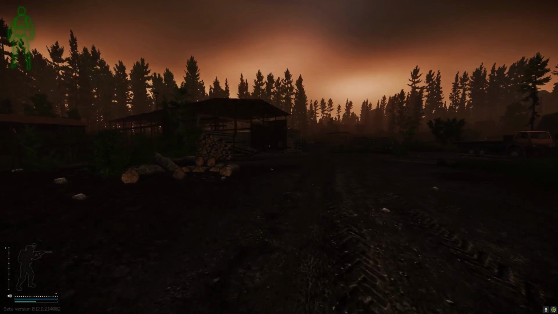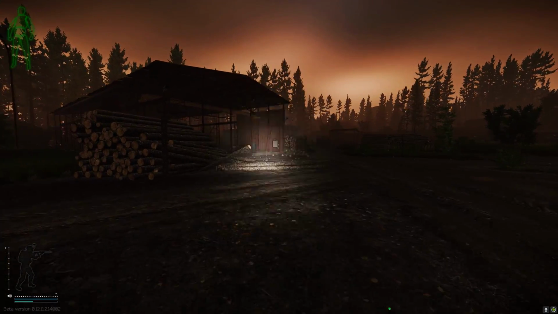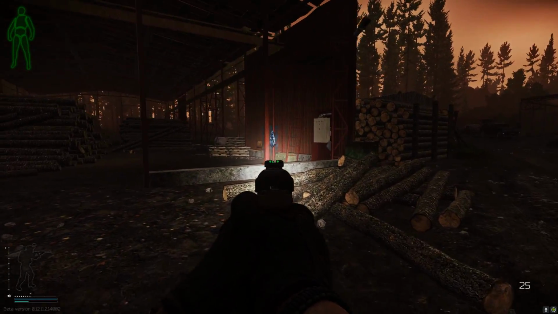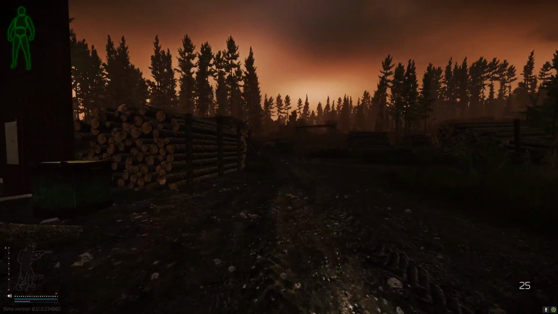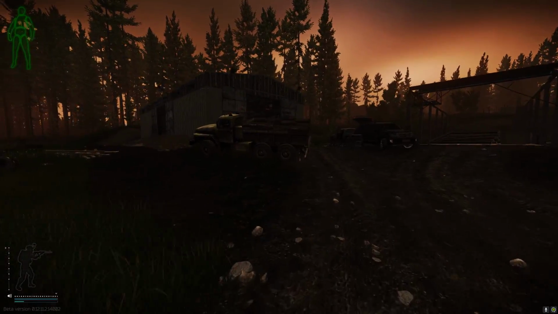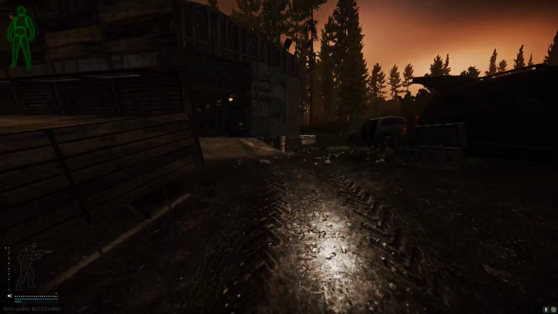Sprint over this way. We're going to try to make this a lot quicker as well. So a jacket and a container as well in there. But I like to check. Run over into the main building, Sturman's area.